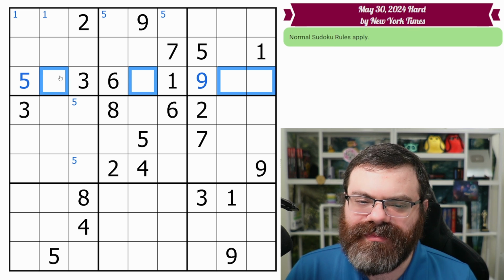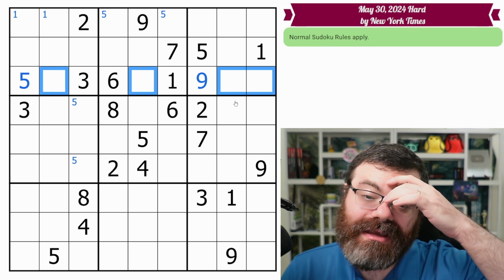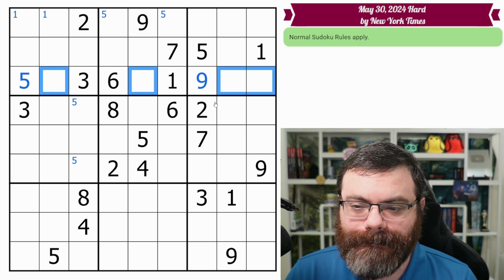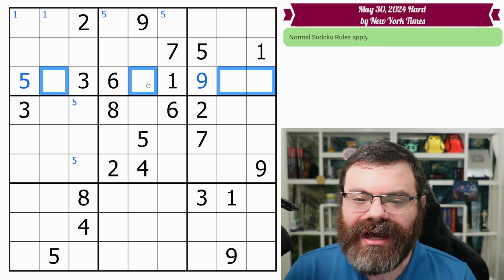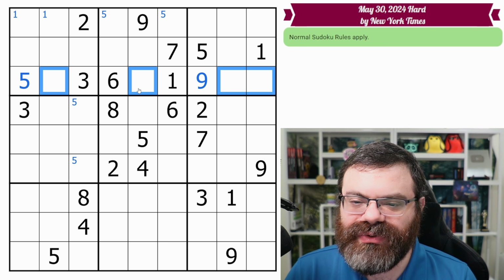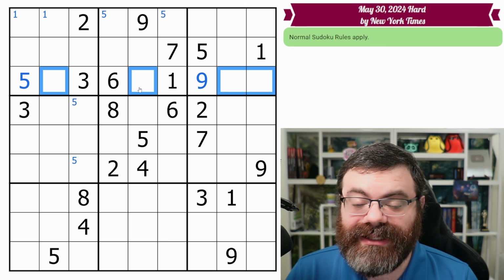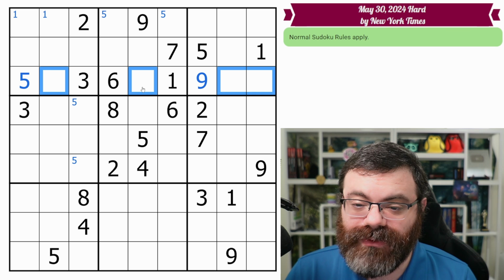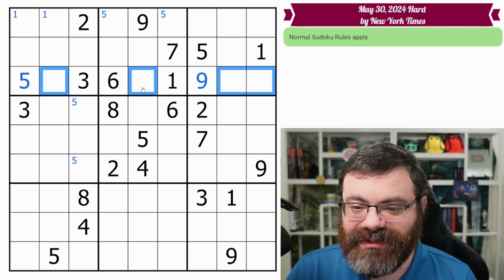Actually, we do have this. This has 4 open cells. I like to think about the digits. This can't be 4. I don't think we're going to find a whole lot, but let's think about it anyway, just in case. And this can't be 2. So we need 2. By not thinking about it, you'll miss anything. It doesn't take that long to just go 2, 4, 7, 8. Anything special about 2, 4, 7, 8?